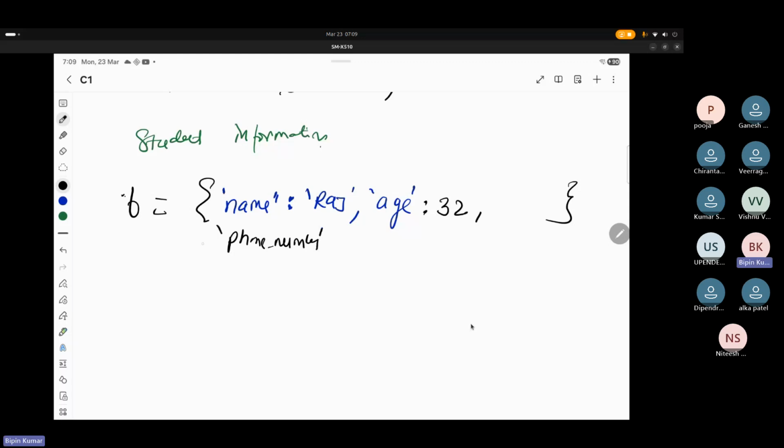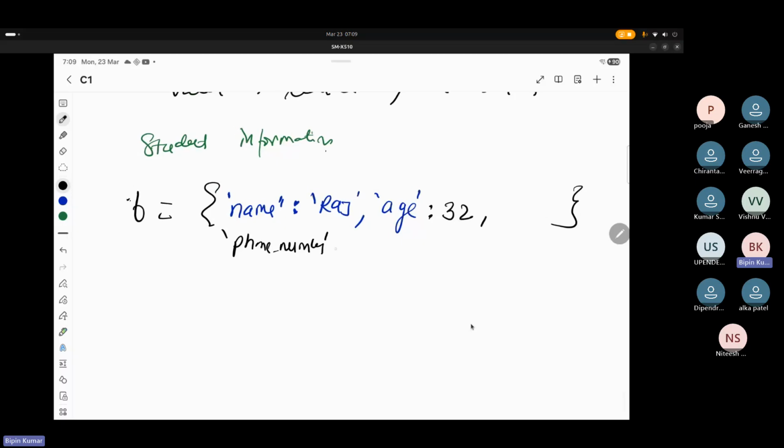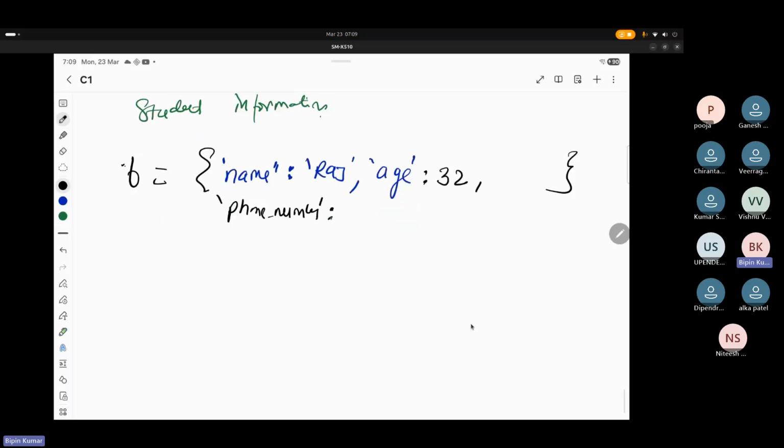All the keys will be put inside inverted commas. Then phone number, let's say 81824365, any number; it is up to you. Then let's say email ID. That is also a key.